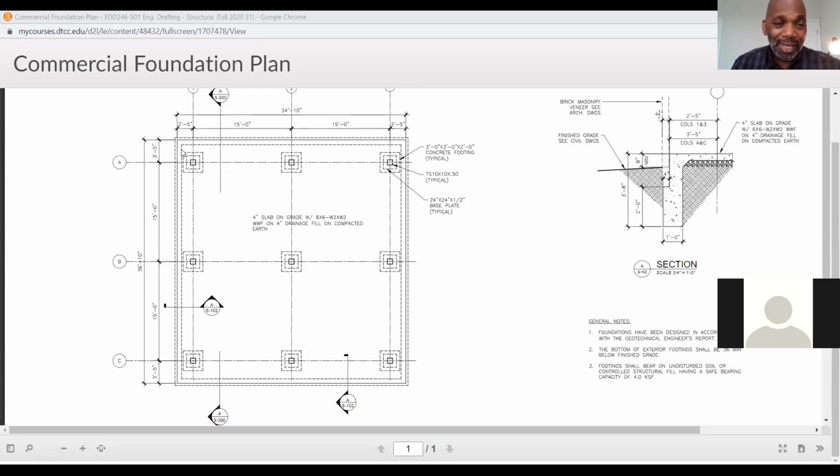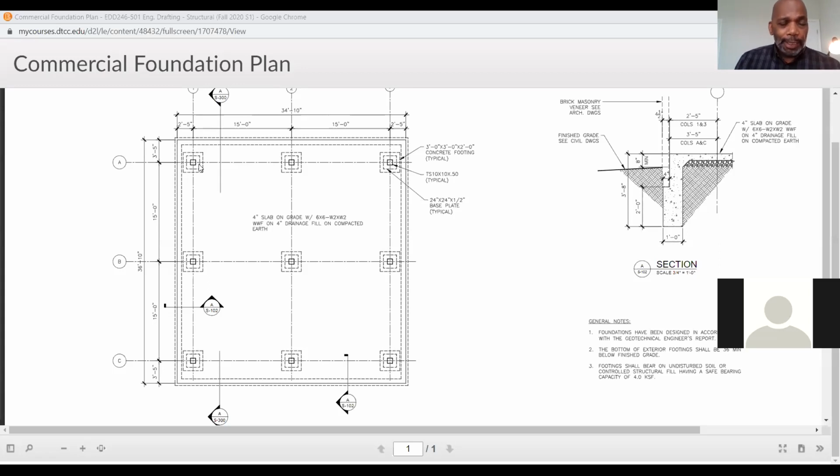We drew that in sections A and B. Since they are below grade, the base plate and the footing are shown with hidden lines. The column is still shown as a solid line because it extends upward.